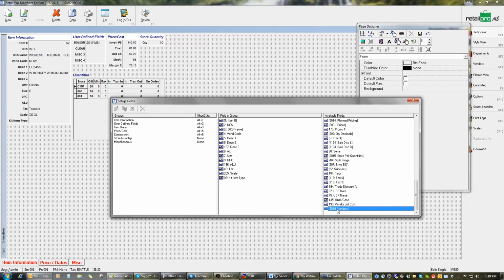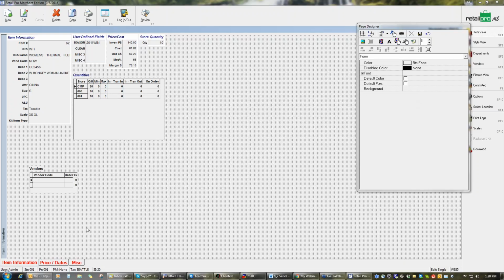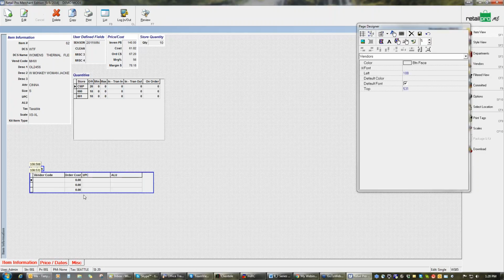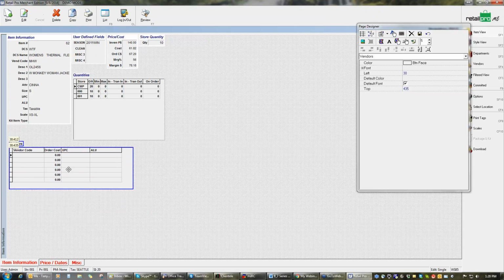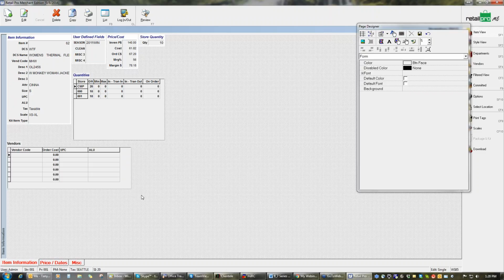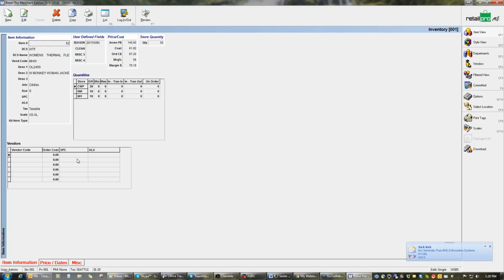I'm going to left click on this and drag it out onto the screen and then let it go. Okay? Now I usually will close that just to get it out of my way. Now I'm going to click on this vendors field and make it a little bit bigger, a little bit taller, and I'm going to move it where I want to see it. So I'm going to go right up along the edge here. Okay? Now that I have that on my screen, I can save my changes. And that saves whatever it is that I just did.